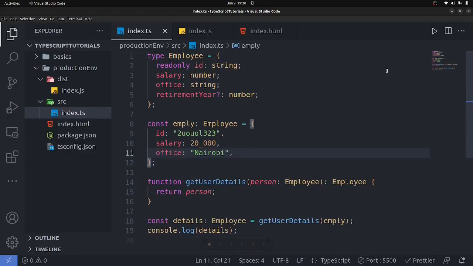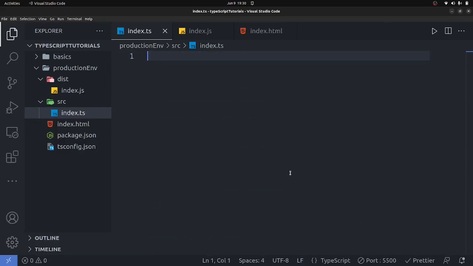So let's go back into our VS Code, where we left off from last time. I'm just going to go ahead and delete everything, and we're going to start talking about arrays in programming. There are two ways of creating arrays in TypeScript. The first one is using the square bracket notation, just like in JavaScript. Another way is by using the array generic, and in future videos we'll cover more about generics.